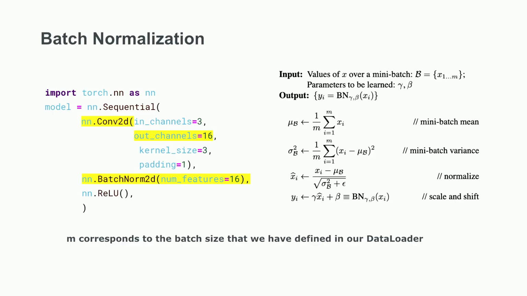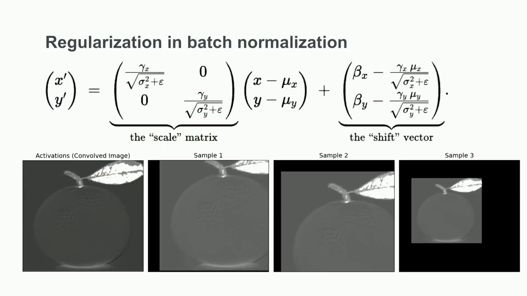This is something that will allow the network to do some data augmentation while it's training. It's a very interesting effect, and here we see it. Here we see an original image after it has been convolved, and this is a map of activations. So we see here that these activations are going to be in a range that maybe has some negative values, some positive values.